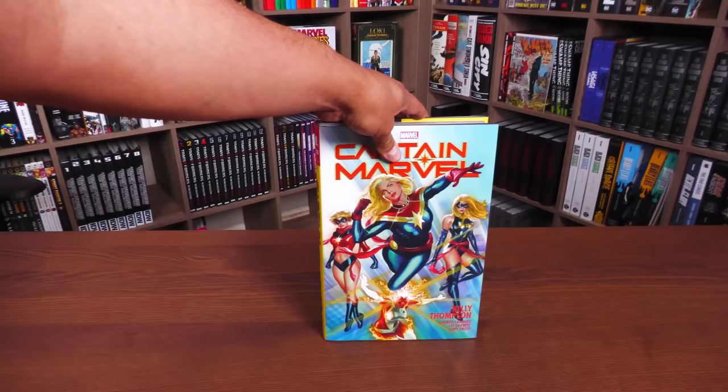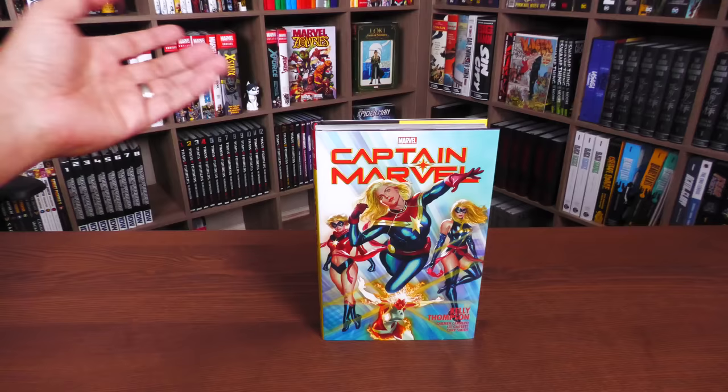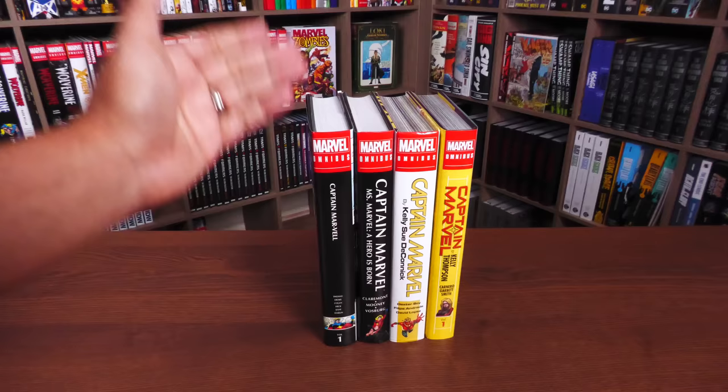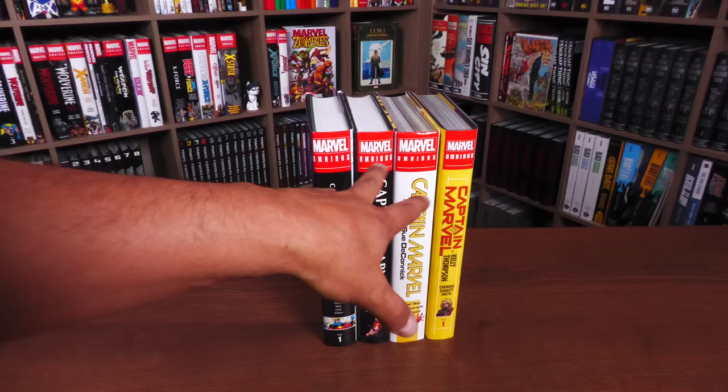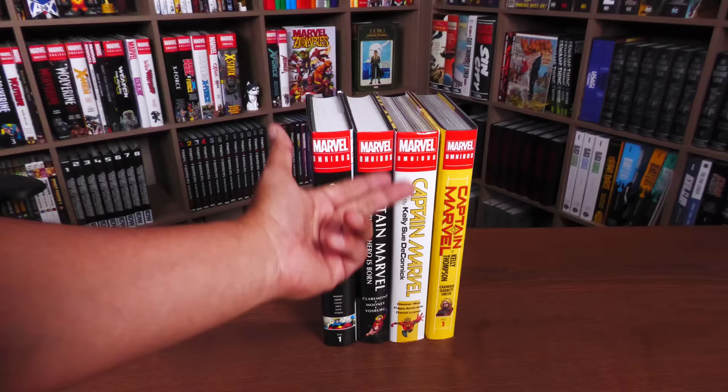But before I do, and before I take the dust jacket off, I wanted to give you a small glimpse of what it would look like on your bookshelf if you're just collecting the title Captain Marvel, not the character Carol Danvers. So this is the original Mar-Vell. Then we go through her original appearances, the early years when she was just Miss Marvel, then Captain Marvel when she became officially Captain Marvel by Kelly Sue DeConnick, and here's our recent run by Kelly Thompson.